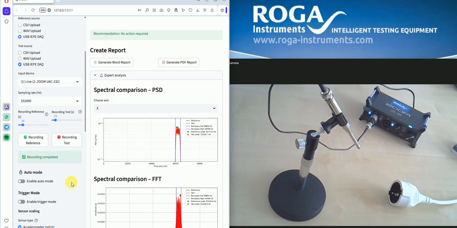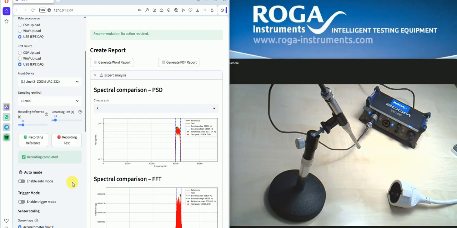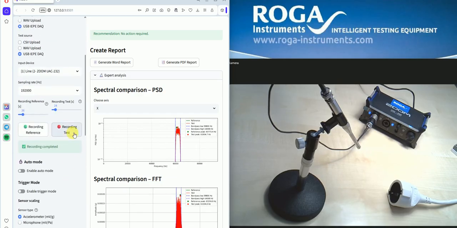So now I will make here the ultrasound source beside the light and now I will make again a recording.